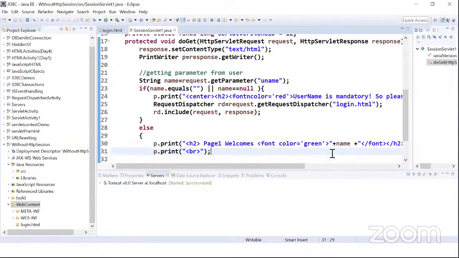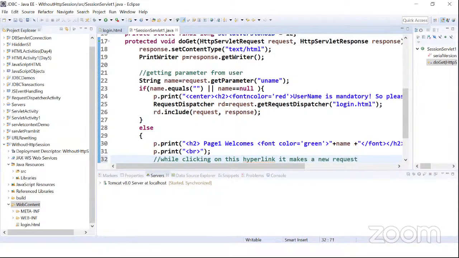Fine. So now let me write in the comment. While clicking on this hyperlink, it makes a new request.